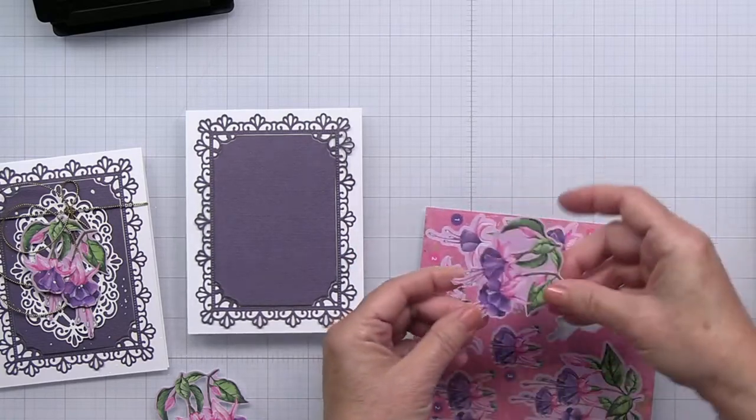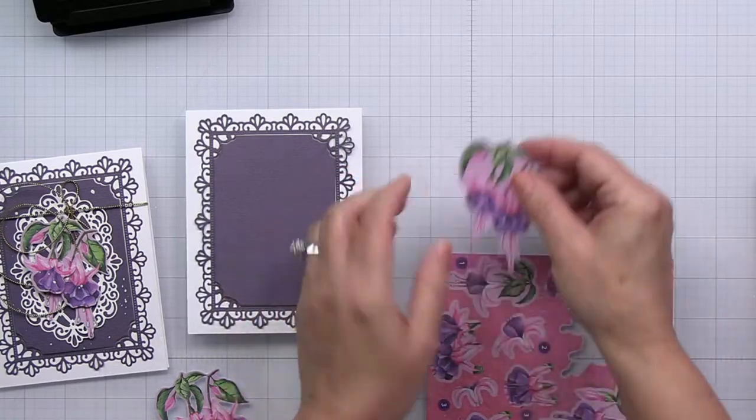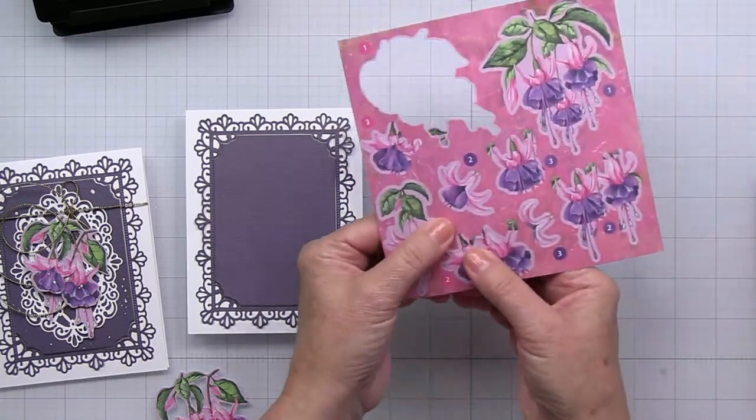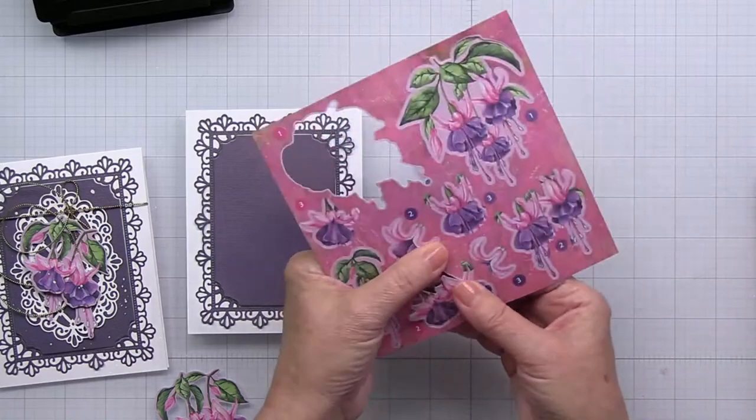Take these guys out. There's a little bit more to release there, but I'll get that. And then number two is down here at the bottom. So just pop that out.